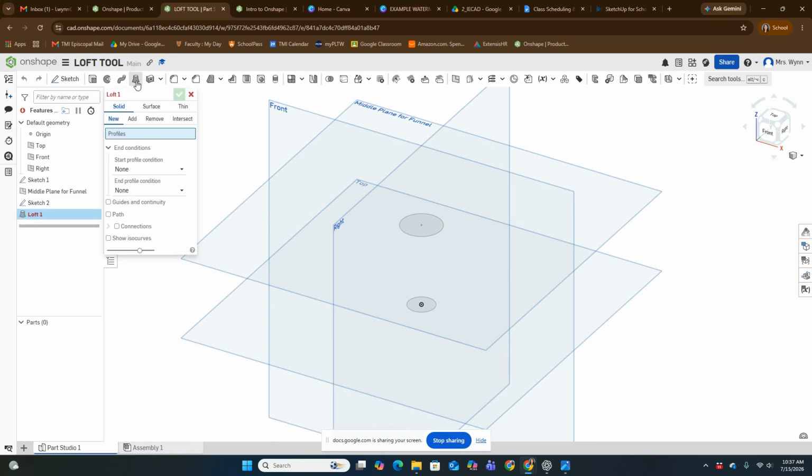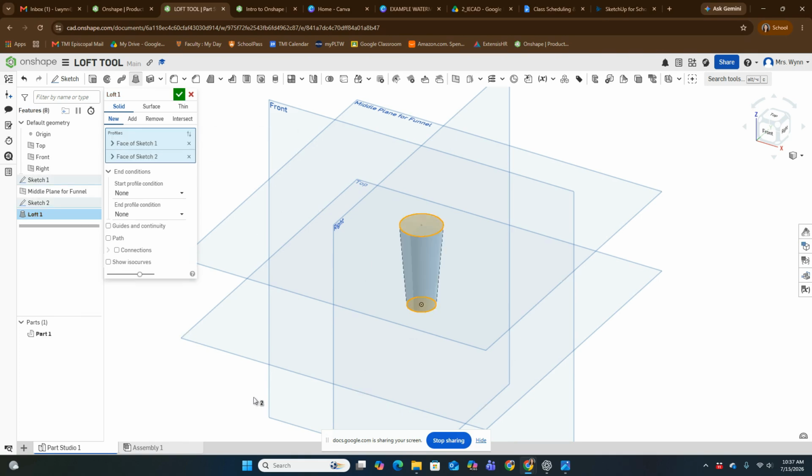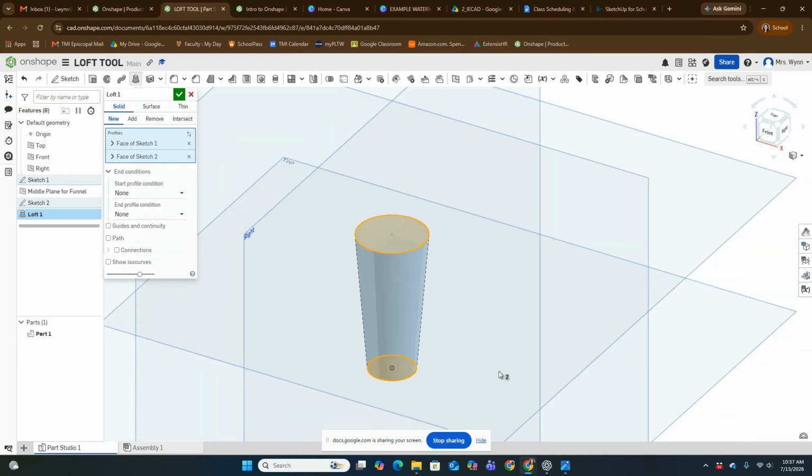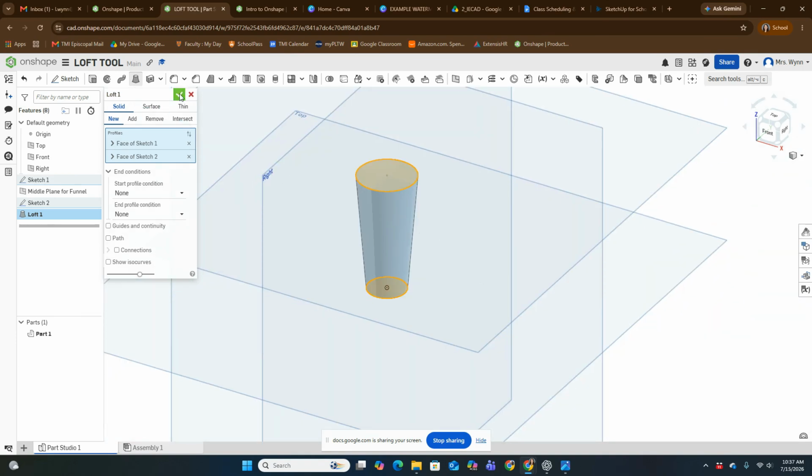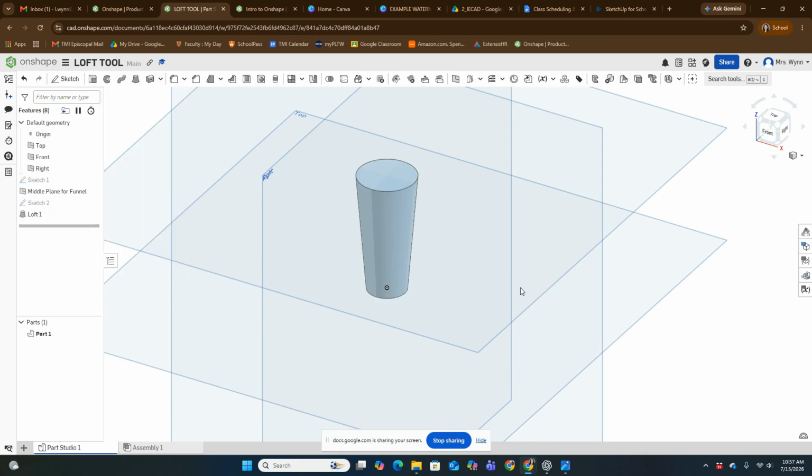So go ahead and flip that. This window looks different because this tool works differently. Basically, all you need to do is select the profiles that you want to loft to each other. So to do that, we're just going to click on that circle and that circle, and then it's going to generate a solid between them, which is exactly what we want. There are some other things you can do in here, which down the road, if you get more complex with what you're planning, you may want to use. But for now, we just want those spaces to loft.